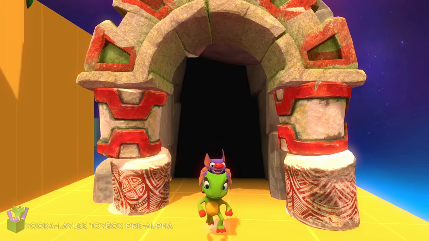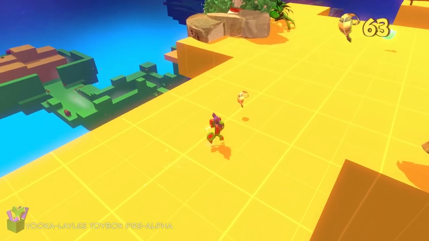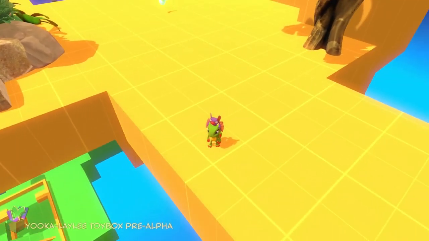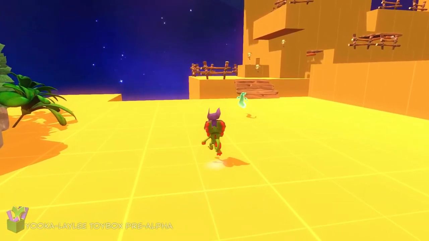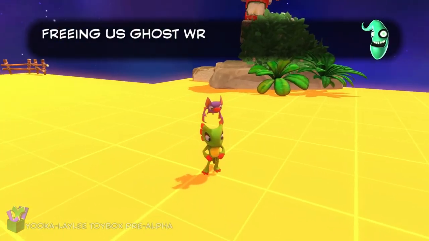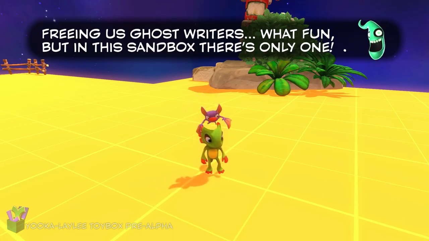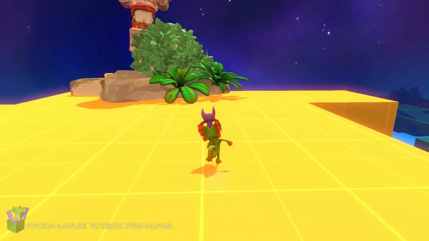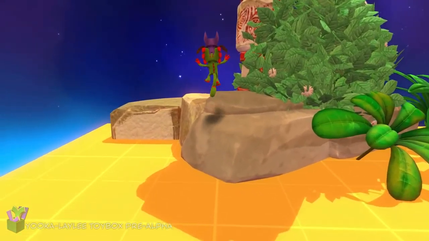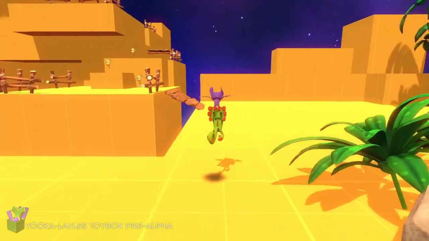Okay, so where's this go? Ooh, hello. Right. I'm somewhere else. At the top, maybe? Yeah, I must be up here, above the big slope. Who's this guy? Oh! Freeing us ghost riders. What fun. Nice. Oh. Well, okay, we got one. Those are the new Jinjos then, I take it. Well, that's fine with me.